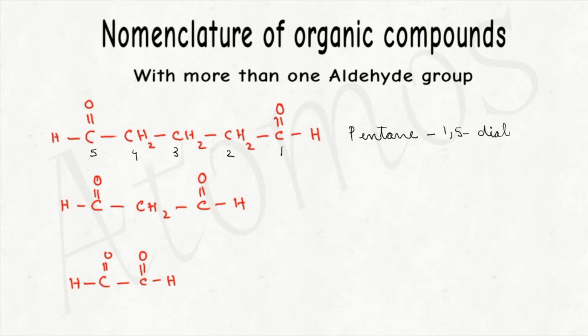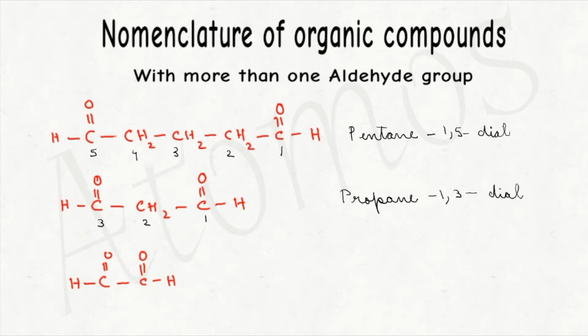Got it? What about the next one? Here also, 2 aldehyde groups are present. So, including these two functional groups, we will find out the longest carbon chain, which has the root word prop. But when two similar functional groups are present, we will write the complete name propane. At the first position and the third position, aldehyde groups are present. Propane 1,3 dial. This will be the name of the compound.